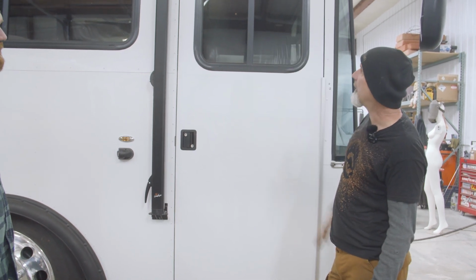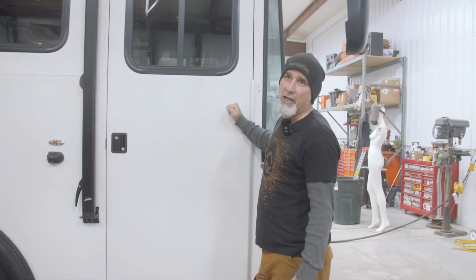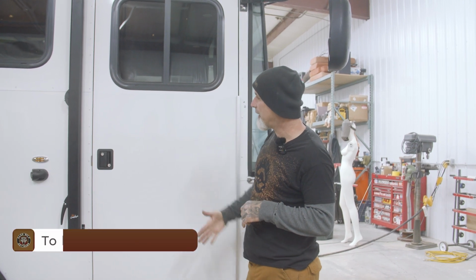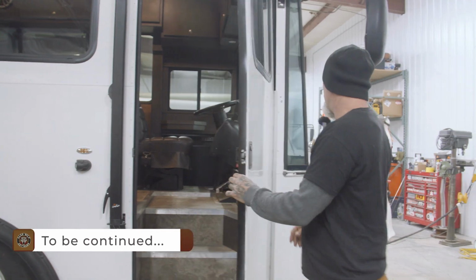I actually had to bend the door and make it all fit. But it's aluminum framed with 1.5 inch square tubing, all aluminum. And then it has aluminum facing on it as well, and aluminum on the inside. Open that up, show you.